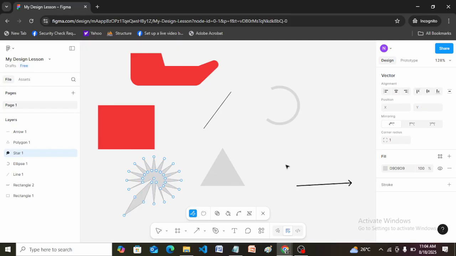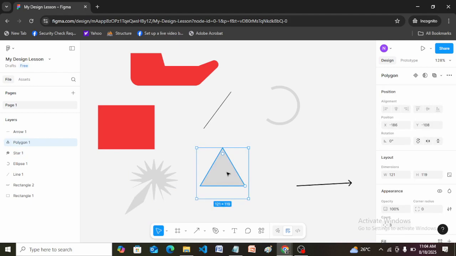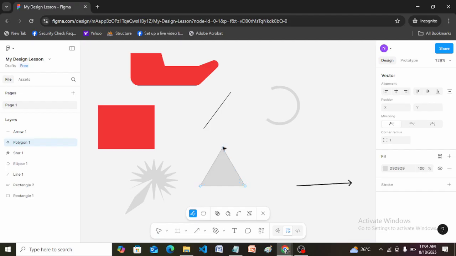Then lastly, let's work on this polygon also. So what can we do on the polygon with the vector mode and normal mode? So we have the radius for this, which is only 1 point that you have for this, just the radius, not the ratio. Now let's take it to vector mode and see what we can do on that. So with vector mode, we have this. Now what you can do on this, you can also make some other points on it.